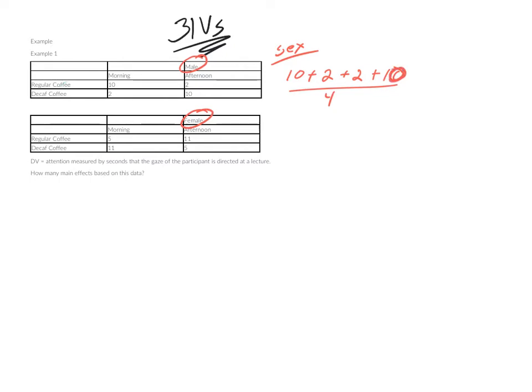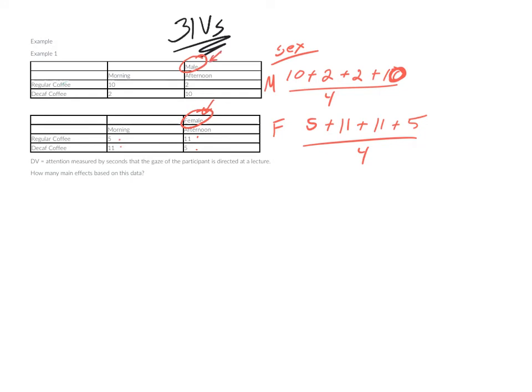Let me fix that so I don't get confused later. And this is for male participants. You want to label it because you might get confused if you don't. I know I do. Maybe you don't, that's fine. Then I'm taking 5 plus 11 plus 11 plus 5 divided by 4, right? So I want to have any number related to female participants added and divided by how many numbers we have, right? So exactly what you're doing is you're averaging for all female participants. What is their score on average?